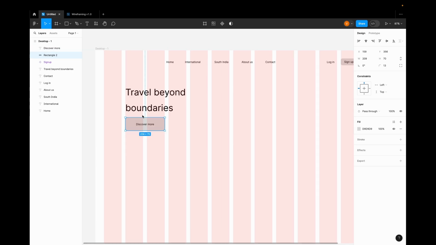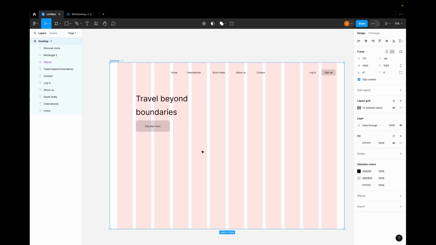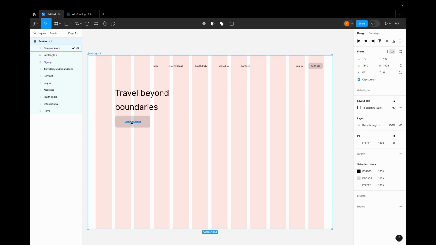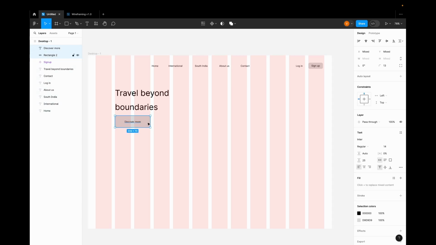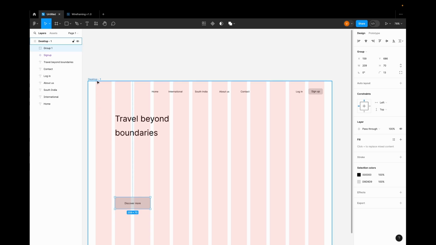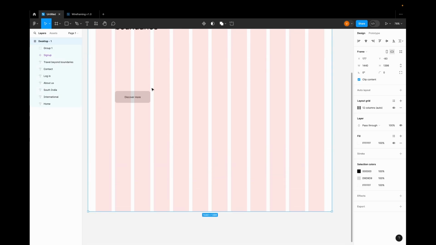So what it really does is, if I go ahead and select our desktop frame, for example, and let me zoom out a little bit and frame it properly so that it's visible. If I select this button and group it for now, I'm going to explain what grouping really is. I'm going to group this and place it right about here, okay? And as we know, by default, it has given us a constraint of left and top. So when I select the desktop frame and make any changes on the bottom, this button is unaffected by the changes I'm making in the bottom.